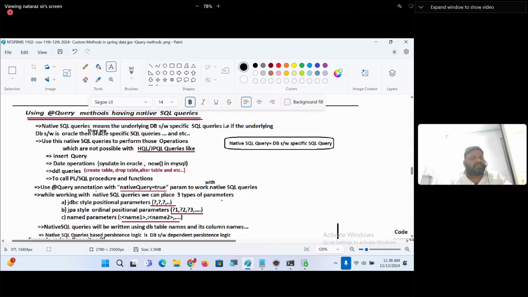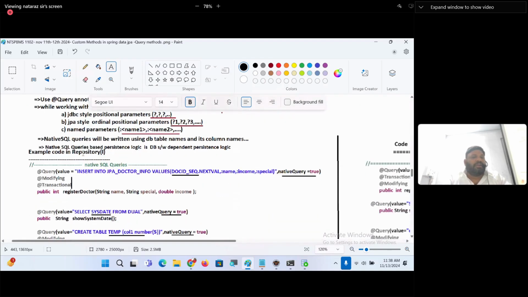Use the Query annotation with the nativeQuery true param to work with native SQL queries. While working with native SQL queries, we can place 3 types of param. Even JDBC style parameters are allowed, guys. Along with the regular ones, JDBC style parameters are also allowed: JDBC style, ordinal positional param, named param.